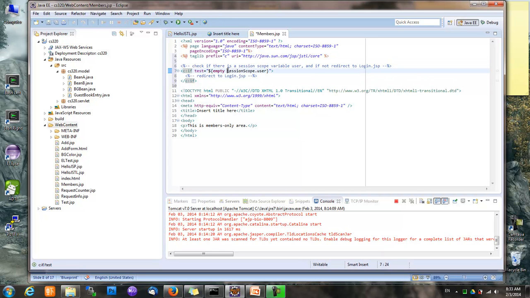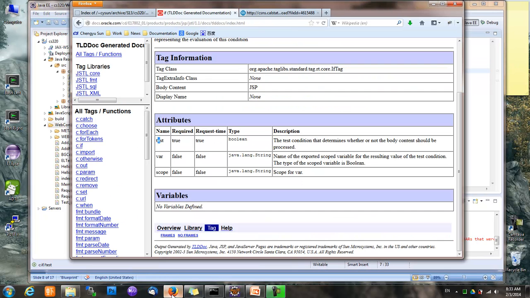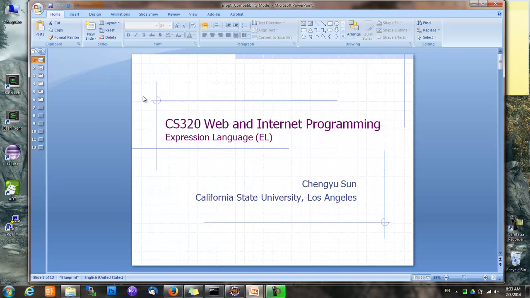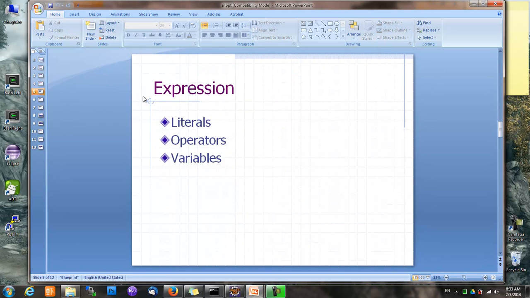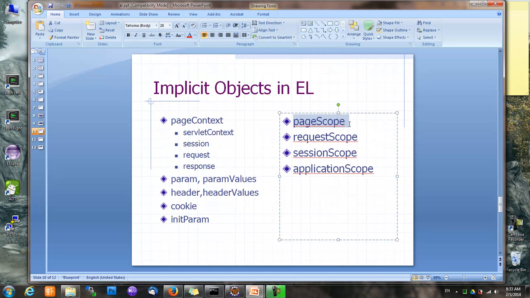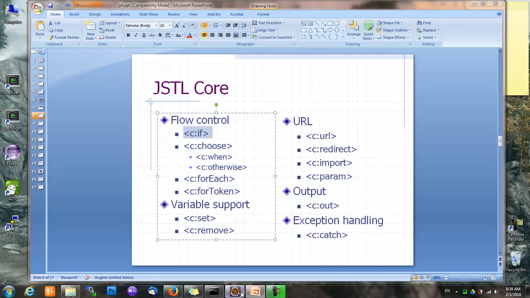Now this may look a bit strange, but if you remember the implicit objects we discussed when we talked about expression language, notice that these four objects, pageScope, requestScope, sessionScope, applicationScope, are among the so-called implicit objects in expression language, and this is how we can use them.